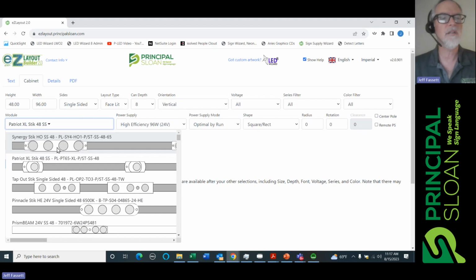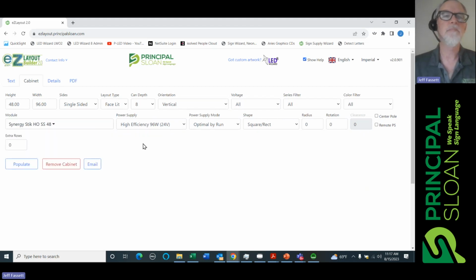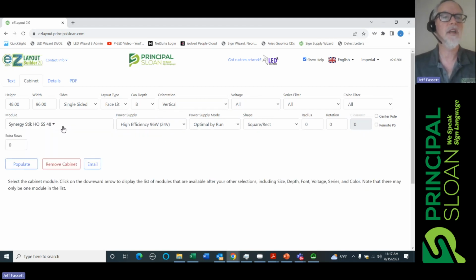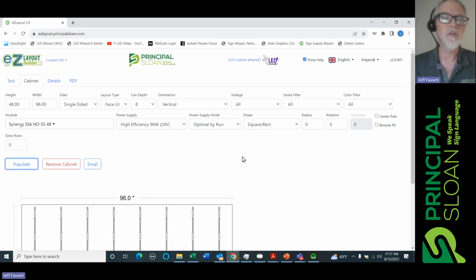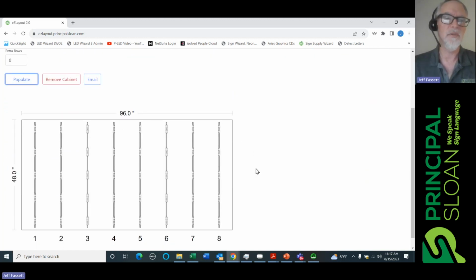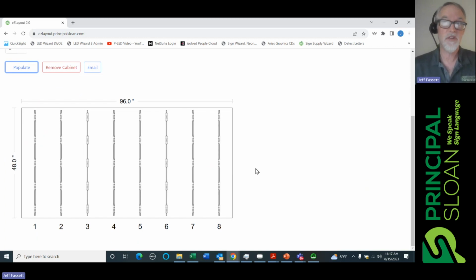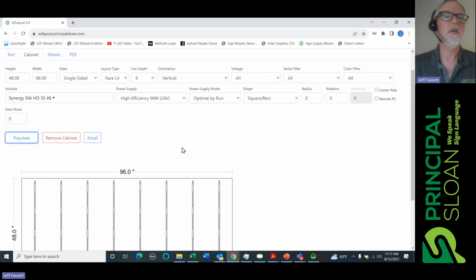But I'll go ahead and just select the Synergy stick, and it selects a 48-inch stick because that's the height of my cabinet. And for now, I'll just do this as a starting point. So that's a real basic cabinet. So again, if this is what comes in, go on here in Easy Layout Builder, and you can do it really quickly.